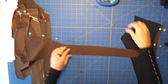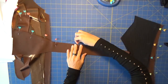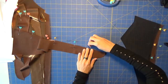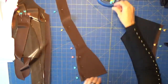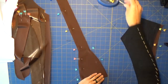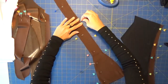The pattern actually has this piece a little bit longer than mine, than what you see here in the video. Just because, as I told you, I didn't have enough fabric, so I had to shorten the length of this strap. But I believe the original pattern, which I made with the longer strap, is more beautiful, and you will see why once the swimsuit is ready. A nice, slightly bigger front strap is better than what I did here in this case.